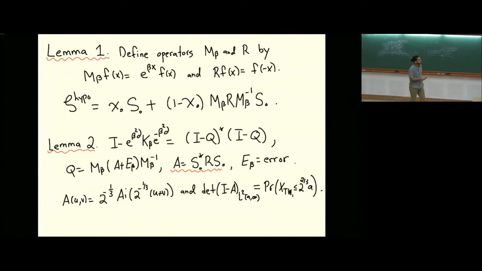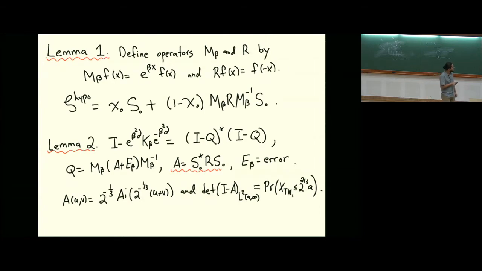So that corresponds to the fact that you have this S naught times chi naught as one part of this thing. And the second part is what happens when you start from above 0. And when you do so, you will see that you get something which is the conjugation of the reflection operator multiplied by S naught. And remember, S naught was convolution against the Airy function, not the Airy kernel. So you have convolution against Airy function, and it gets conjugated by this kind of reflection. So that's what S hypo is.